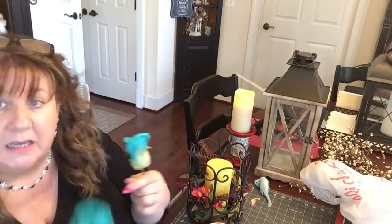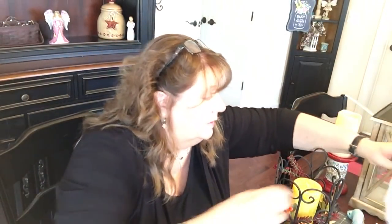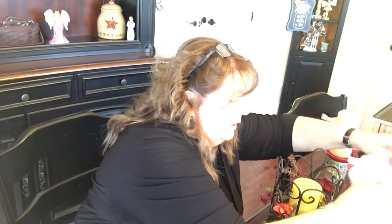But anyway, I'm sitting here taking the price tags off of these little flowers. I think I'm going to use a few of these in this arrangement. And again, I'm going to try to make it look like the Pioneer Woman's decor, combining all of the colors that I've been using throughout.